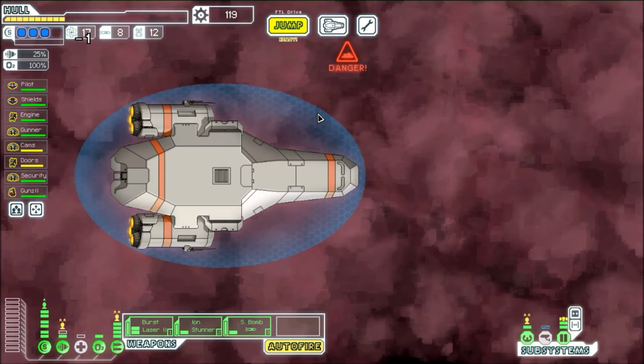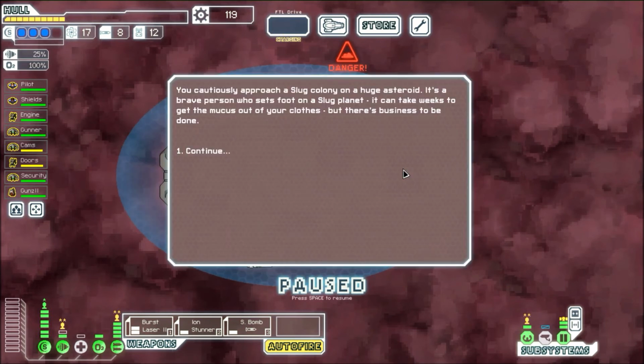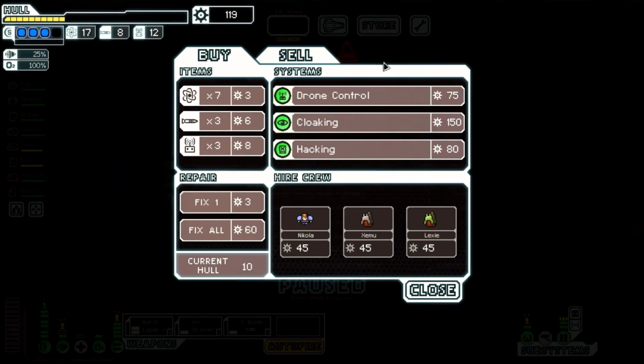And there's a store. Right, we're going right there. I have money! Loads of money! You cautiously approach a slug colony on a huge asteroid. It's a brave person who sets foot on a slug planet. It can take weeks to get the mucus out of your clothes, but there's a business to be done. There is business to be done.